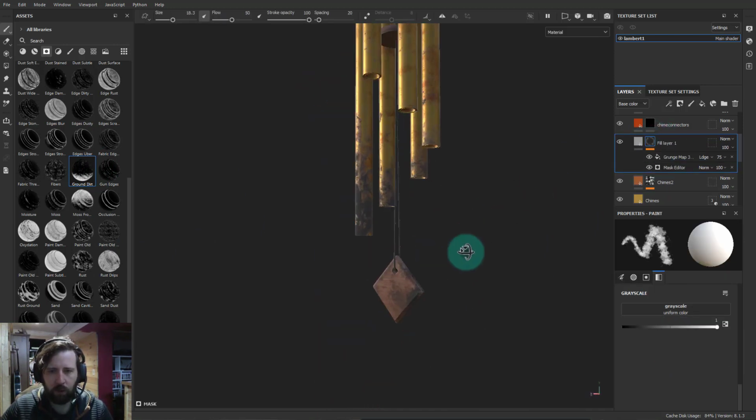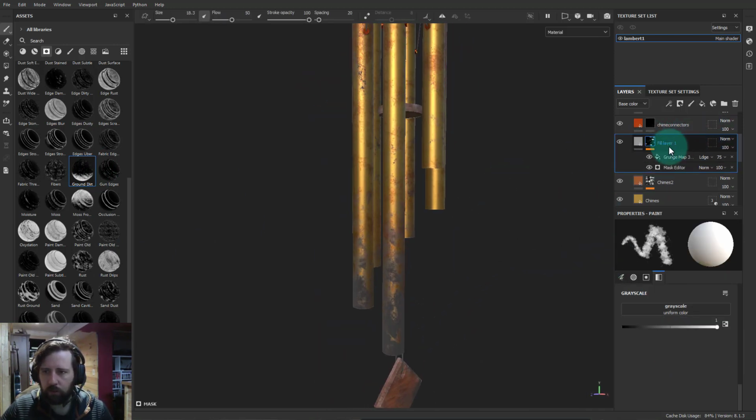Let's put some dirt on here. Dirt, mask editor.